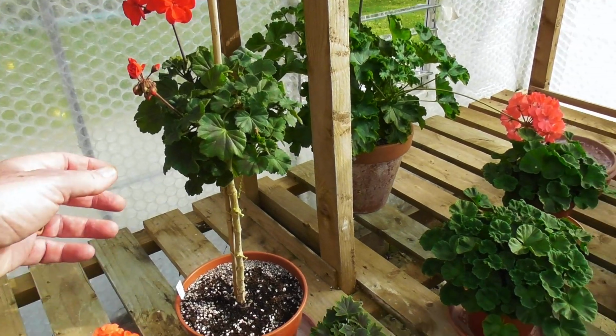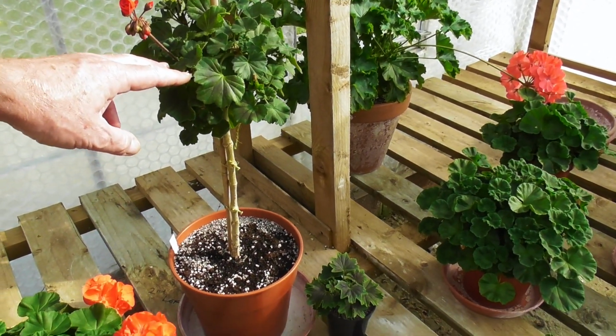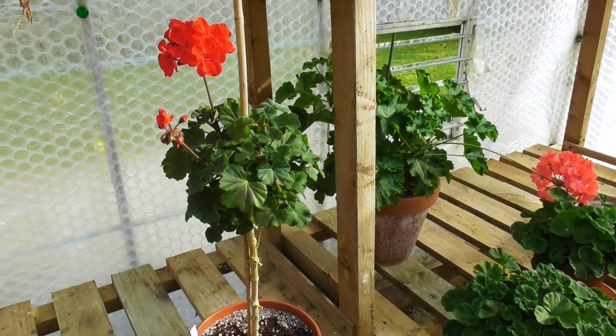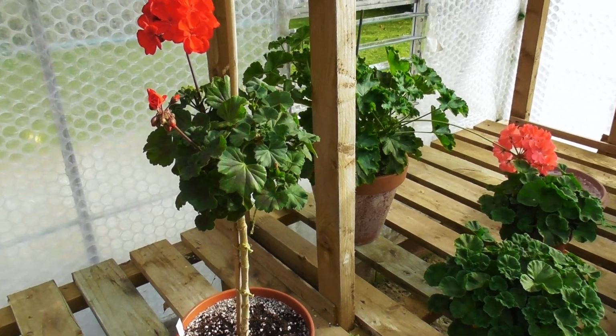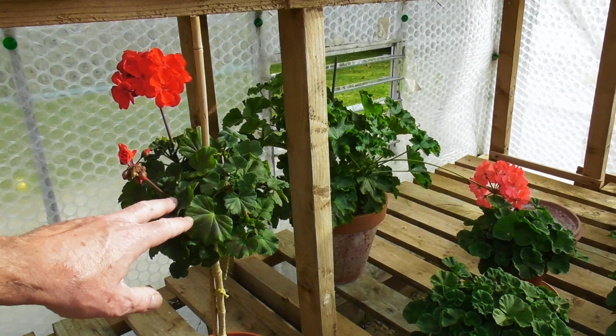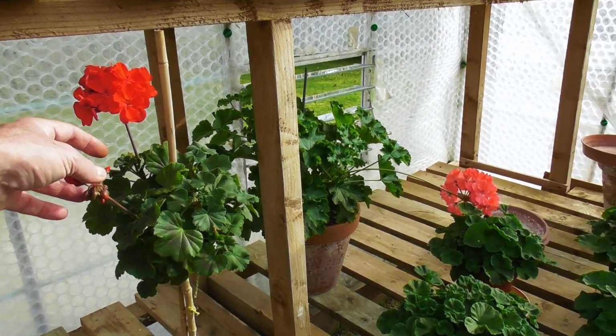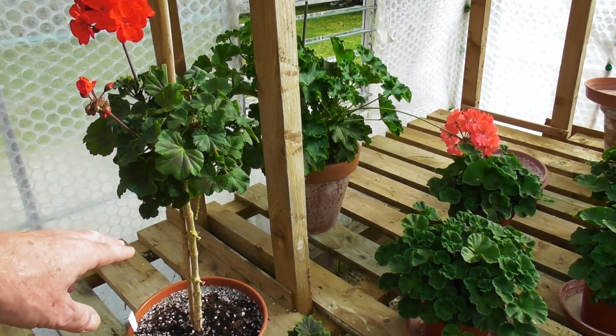Another one that I've done is this plant of Paxamelia. This is one of the commercial varieties. That's grown up quite nicely, and I'm getting a good shape on that. I had to cut it back very hard because it didn't grow how I wanted it initially. So that's done quite well, and in actual fact it's in flower. I took some flowers off it yesterday. But I straightened it up a bit yesterday.